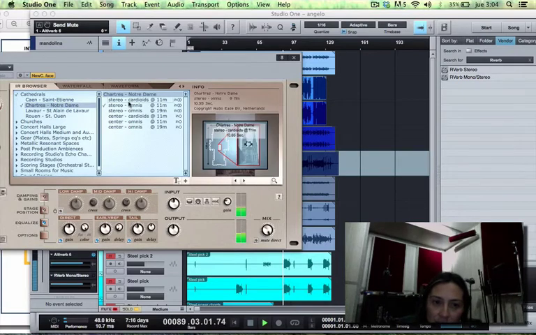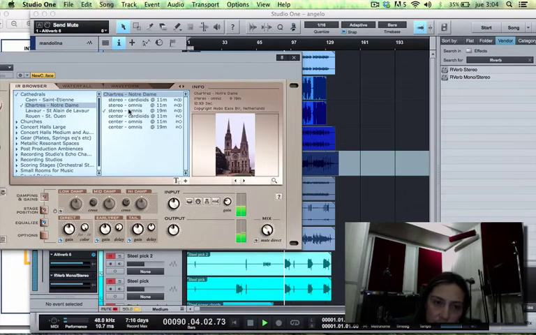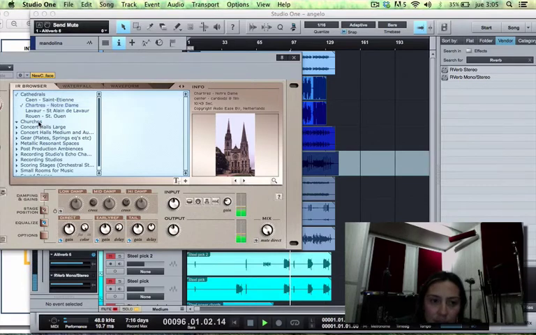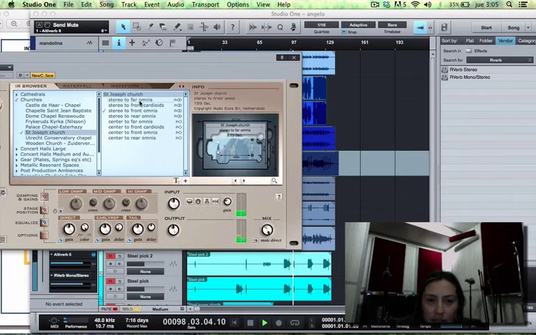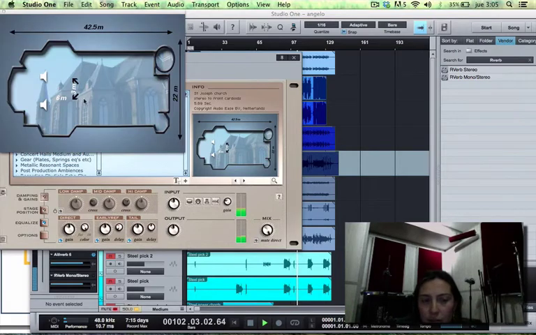and you have different placements of different microphones. Or this one in the same place. Maybe you can change. You say, no, I want a church. Like this one. And it gives you more information about the placement, about the place that you selected.